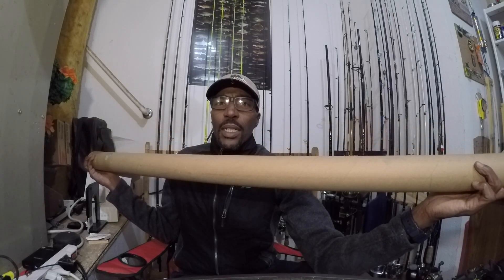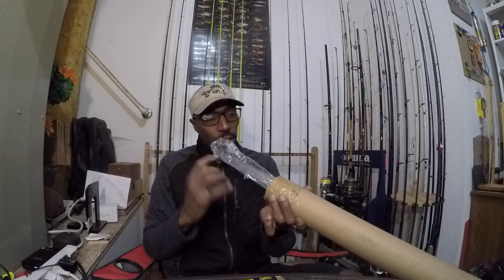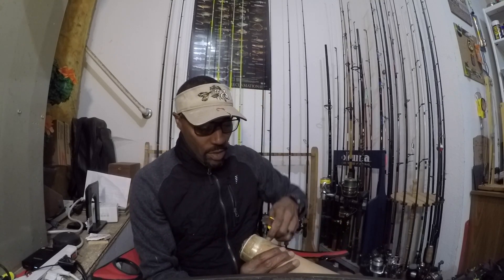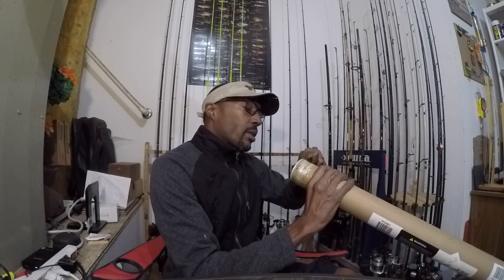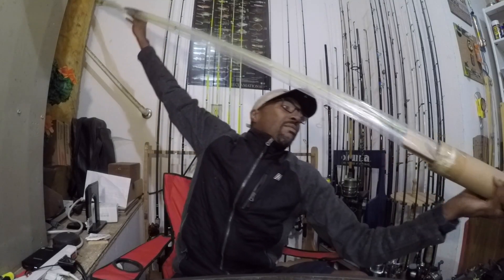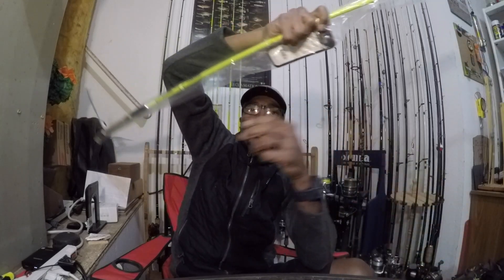We're going to go ahead and get it out. I'm going to get to it quickly. Take this, pull this off — came right off no problem. Got foam. I remember before, these were also connected on the back. The back also has a significant amount of tape on it, which I don't mind — keeps my stuff secure. No longer the staples; they used to staple it. I feel a little bit more secure because anybody with one of these could have had my rod. And we've made it — I got it out.